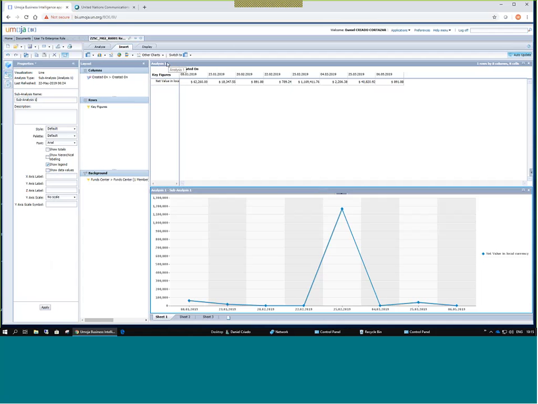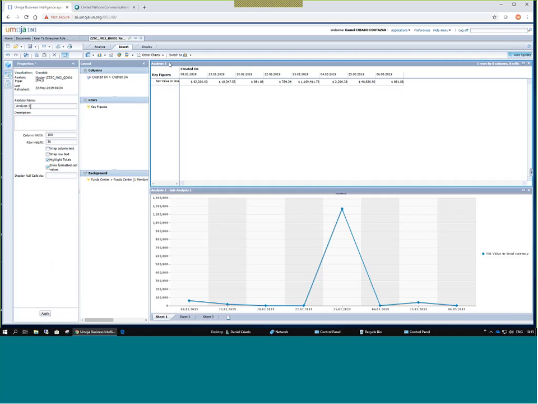I'm going to check first the analysis 1, so I'm clicking on analysis 1, and I'm going to give a name, which is supply chain Fund Center shopping carts 2019, for example.